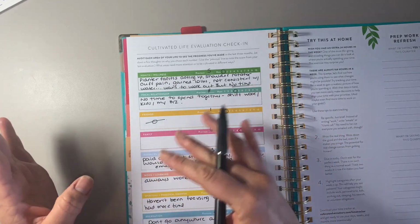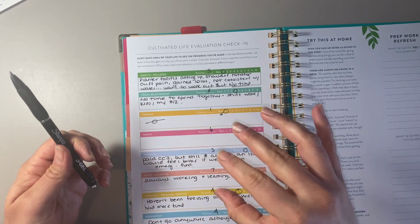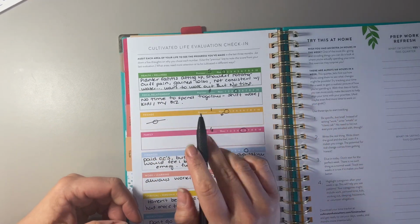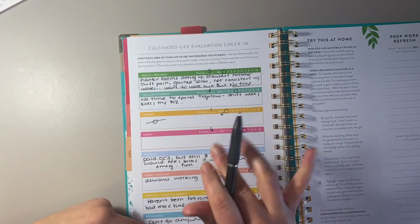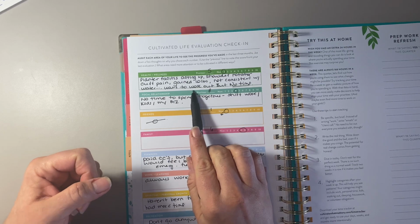It's not because we're poor. We do have lots of money, but we also have a lot of other areas in our life that the money goes to, specifically debt. So that's a whole other matter. You'll see in my financial section in a minute here. But yeah, I want to work out.